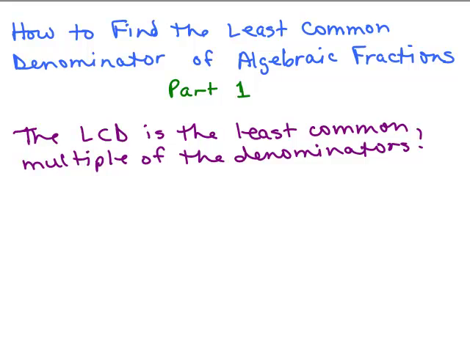In this video, I'm going to show you how to find the least common denominator of algebraic fractions. Those are also called rational expressions. This is part one because I'm going to do some more basic problems. And just keep in mind that LCD is the abbreviation for least common denominator. And the least common denominator is the least common multiple of the denominators.